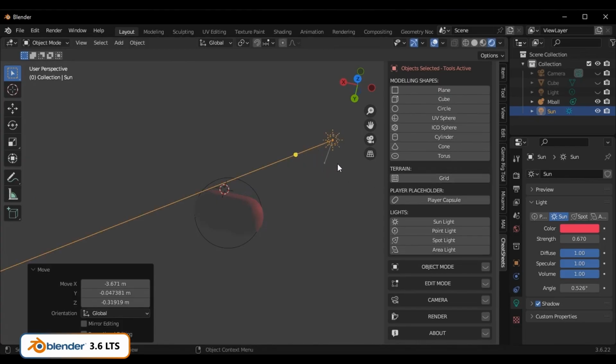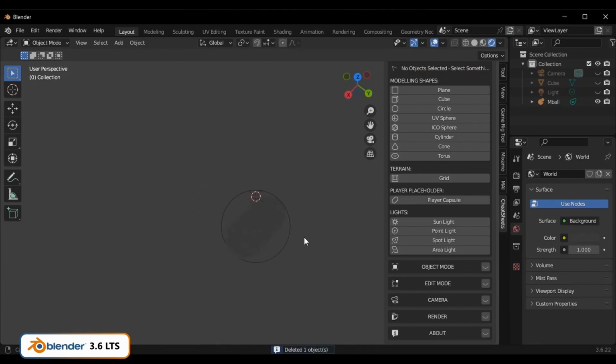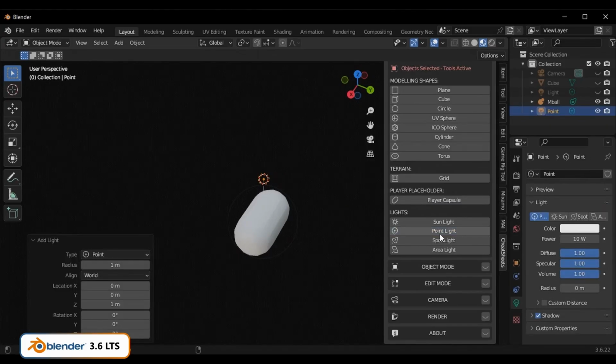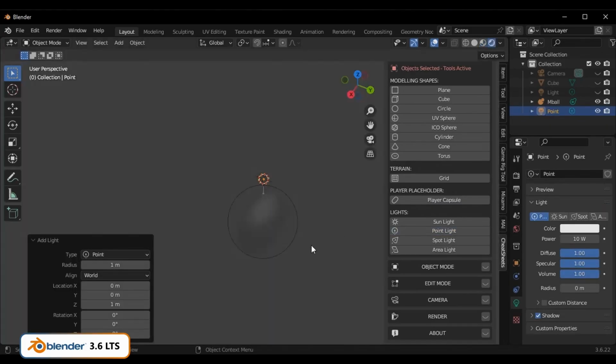Now, let's get on to the next one quickly and come back to our material view, and we're going to put in a point light. With the point light, if I go back in here and crank up my wattage, you can see straight away that a point light is omnidirectional.